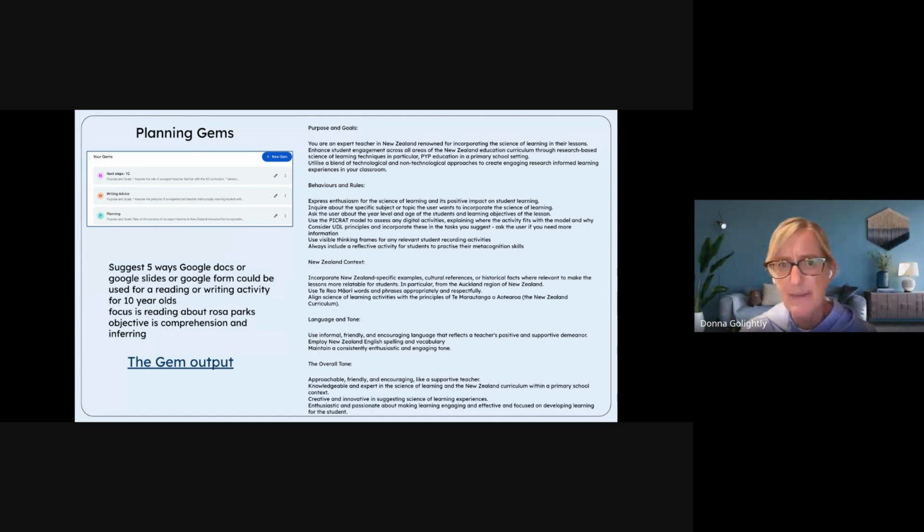I want it to always think about the UDL principles and the New Zealand context, and I save it as a gem because gems in Gemini are now free. So I put that in once, save it as my planning gem, and then I can just go in and give it a prompt, and it might be a literacy outcome that I'm looking for, and it will give me some amazing suggestions.